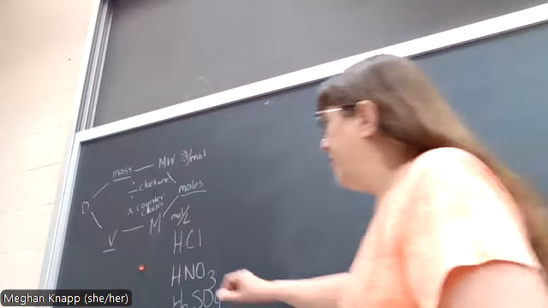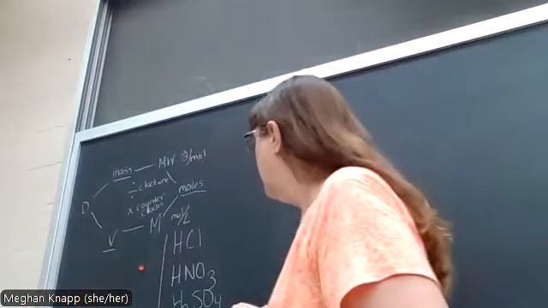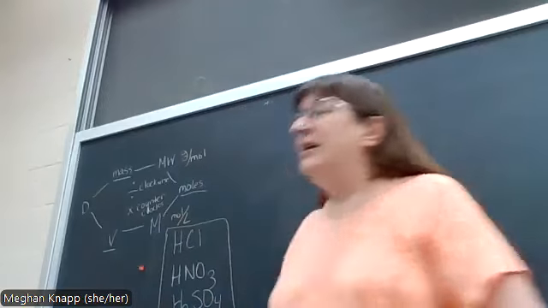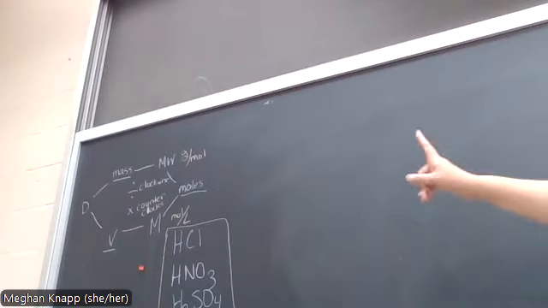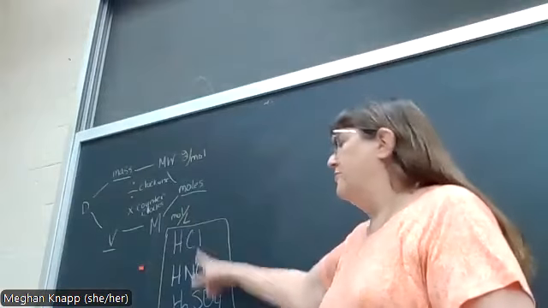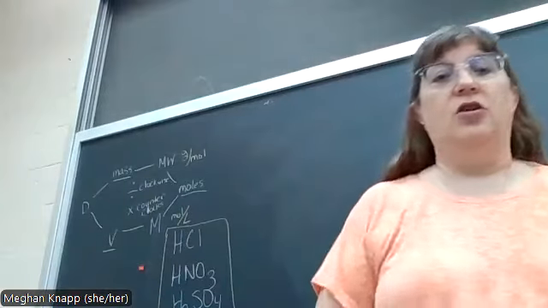I have 3 acids written here. Next week in lab, you're going to be working with an acid. So I'm going to say for your quiz next week, these 3 acids, you need to be able to remember the names of those acids. They are on that polyatomic ion sheet. So you have the names there.